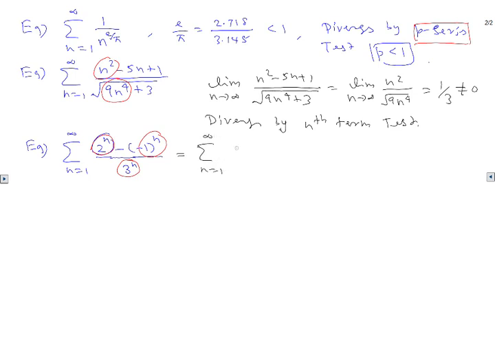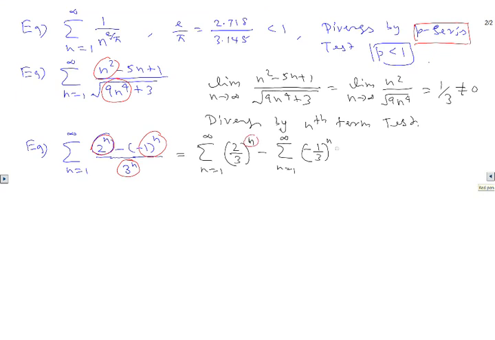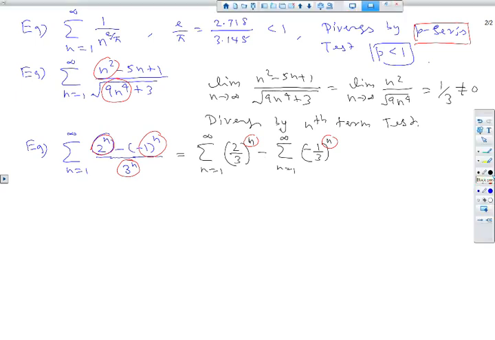So sigma n going from 1 to infinity. So let's split this into 2. So it is 2 to the 3n, minus, and then you can write this one as sigma n going from 1 to infinity, negative 1/3 to the n. I hope this step is clear now. You're going to pull out only the terms with n, okay, and combine them. You pull out terms with n and combine them into one. The negative sign is the negative sign in the middle, okay. So good. Now what we can do, we're going to look at the rest of the things.